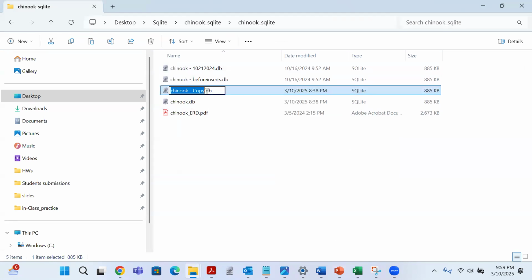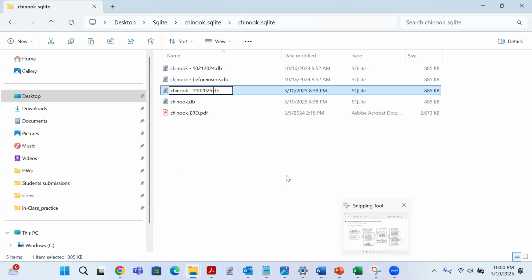Every time you take a backup, you want to at least give it a date. Today, for example, is March 10th, so it's going to be 3/10/2025. In case I did some manipulation to the database, I can always go to this backup.